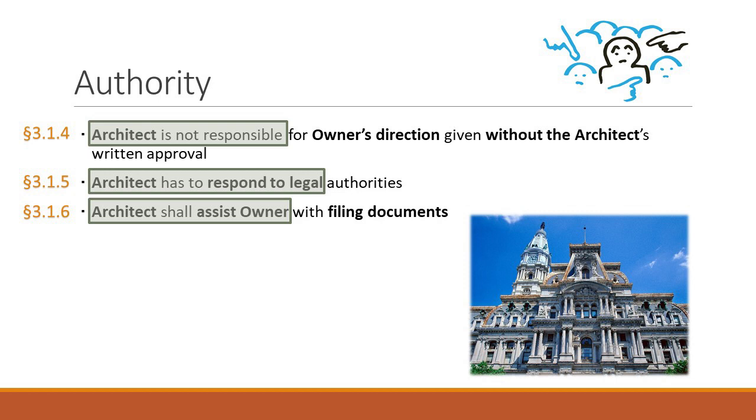So if we're out there and the project's being built and the contractor and the owner are there, and the contractor shows something to the owner and the owner says, yeah, that's great, I accept it and I'm good with it. If the architect comes back and says, well, wait a minute, that's not the way it was designed, the contractor can come back and say, well, hold on, the owner accepted it. Even though it's not designed this way, the owner accepted it. The owner cannot then look to the architect and say, well, you should have caught it.